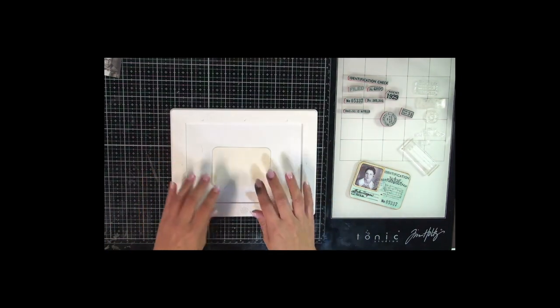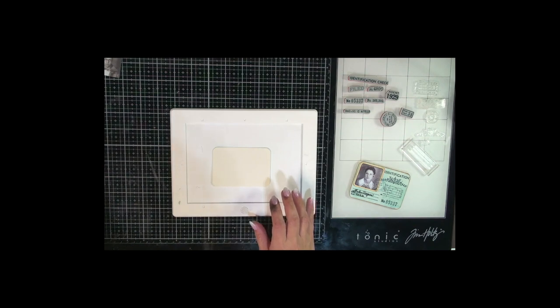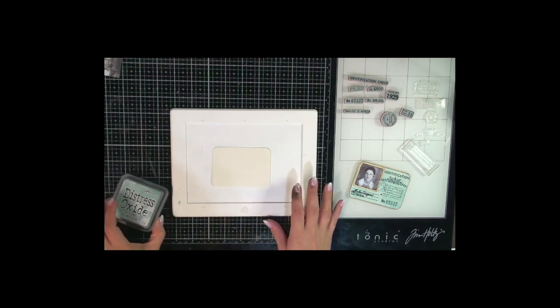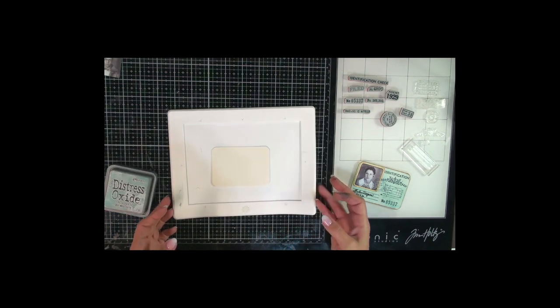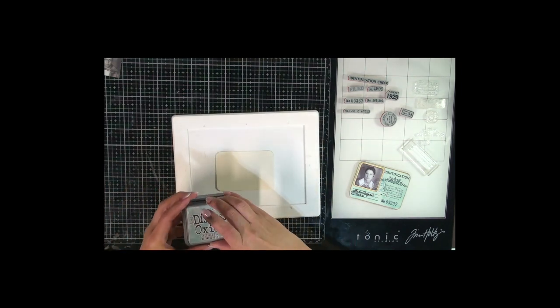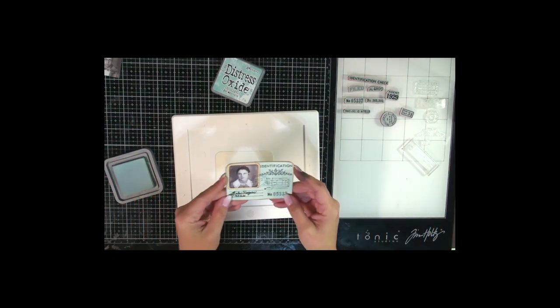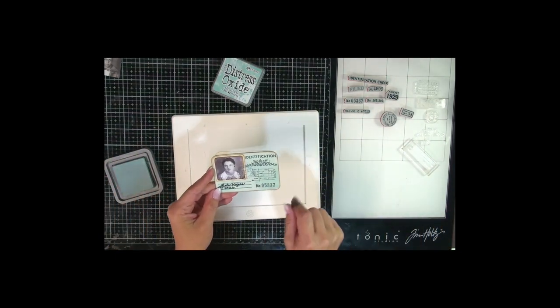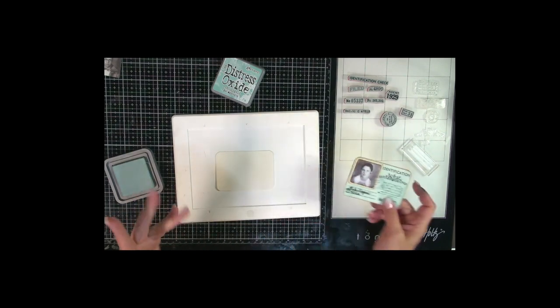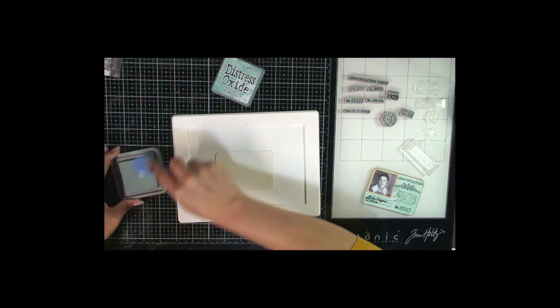Okay, I'm going to bring in my little waffle flower inking mat here. The gal that I watched, I think she inked hers up with sage, whatever the sage one is from Tim Holtz. I'm using speckled egg. I think this works well. It has that bluish tint to it. And then I also did a little bit of stenciling as well. So let's go ahead and get this done. First off, I'm just going to use this blending brush.